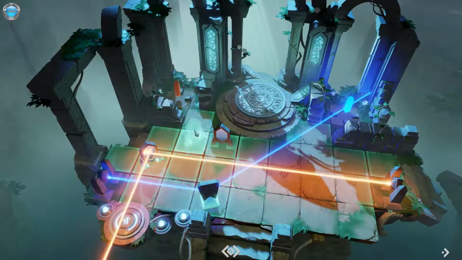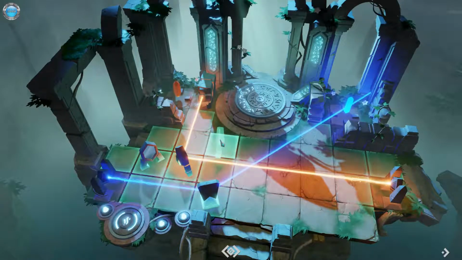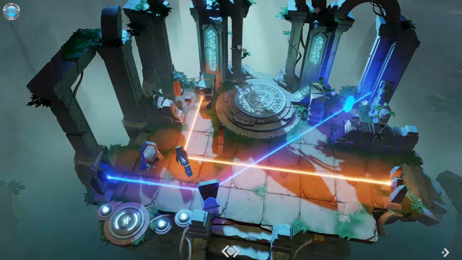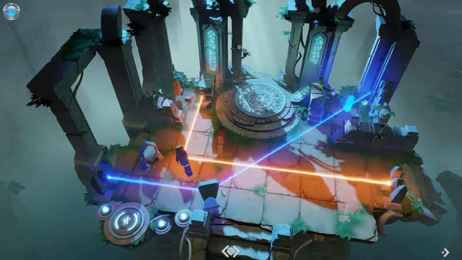Looks pretty straightforward. Oh, but we have those shitty mirrors. Oh! Can we splice up? What? We have only one 60 degree mirror and we need it for both. So we have to figure out a way. Because we can't light this up with 90 degree mirrors. Not a chance.